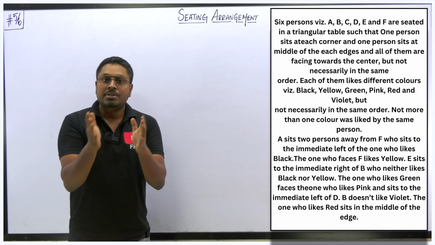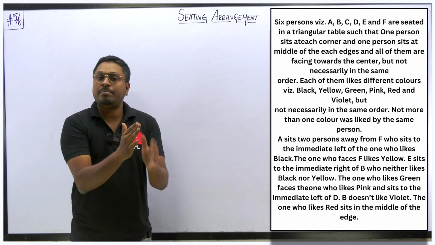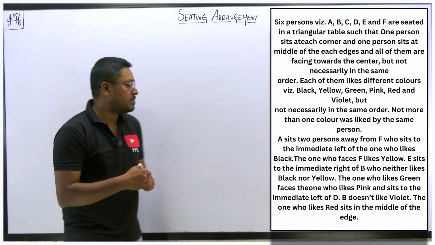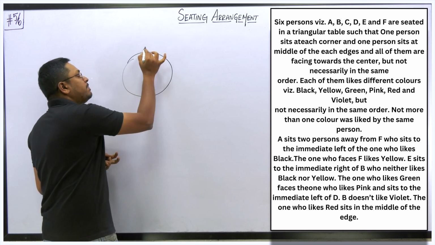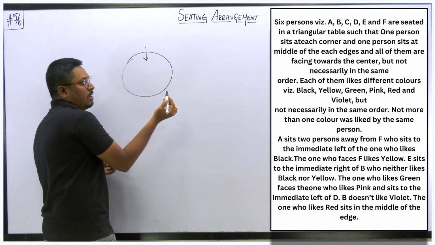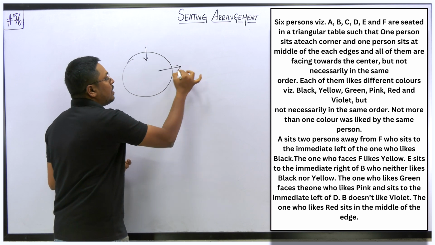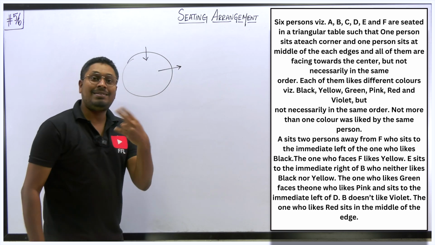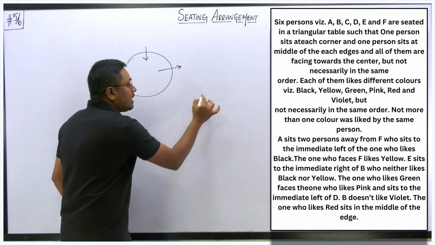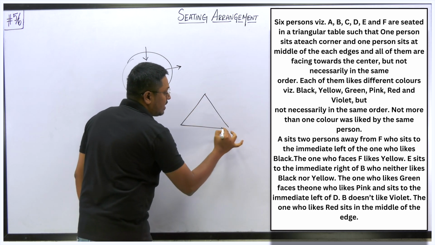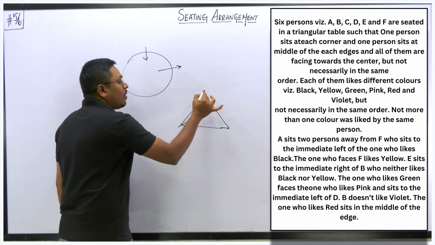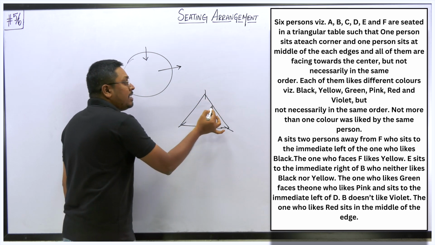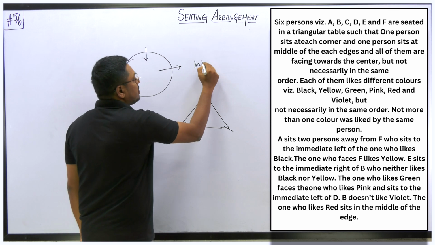Set 1, set 2. In set number 1, you have to be very careful. If it is a circular arrangement, there are only two cases: one is that the person will be facing the center, or else the person will be facing outside. Only two models if you take a circular arrangement. But when you take a triangular seating arrangement, there will be many different cases, because the person will be sitting at the corners, right, and the middle of the edges, right? This word is also important.